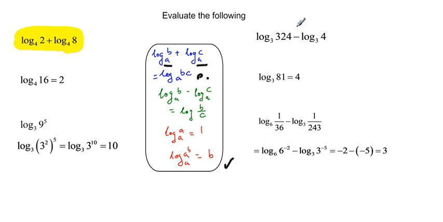It's very similar to laws of exponents. If you recall, a to b multiplied by a to c, you added exponents. So now when you add logarithms with the same base, you multiply the values inside. This is why the next step here, after you apply the rule, log to base 4 of 2 times 8. And this is why you get 16, so 4 to the power of 2 is equal to 16. This is why the result of that is 2.